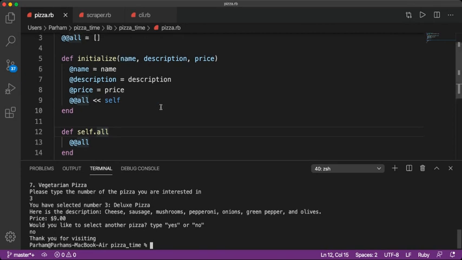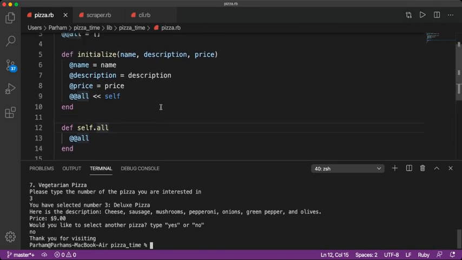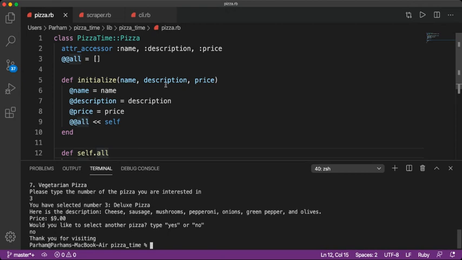Now, moving on to my code, I have a class of PizzaTime::Pizza, and here we have the attributes of name, description, and price. And as you can see here, I'm instantiating the name, description, and the price of the pizza.